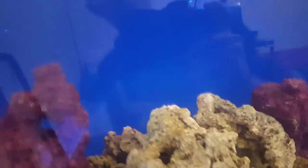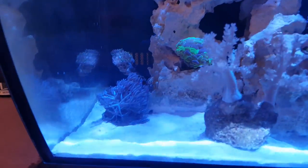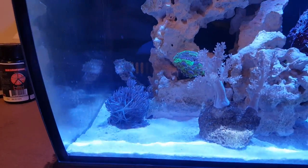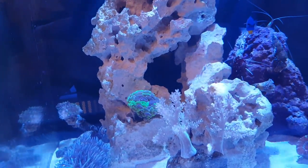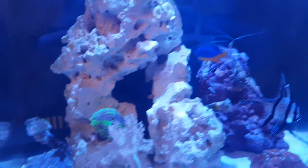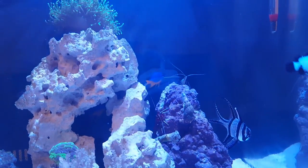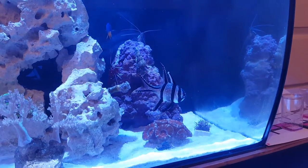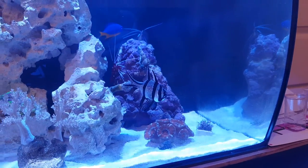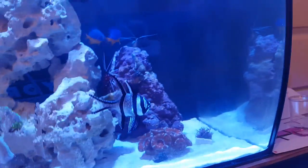But yeah, I've got some other little things in my aquarium, in my little nano tank, but it's a bit overstocked now. I got some purple pulsing xenia. I got another lovely purple and green hammer. Blue chromis with a yellow stripe. I got two of them. I got myself a damsel. Striped damsel, I think it's called. I think it is, yeah. Banggai damsel or something it's called. And I got myself a blenny as well.